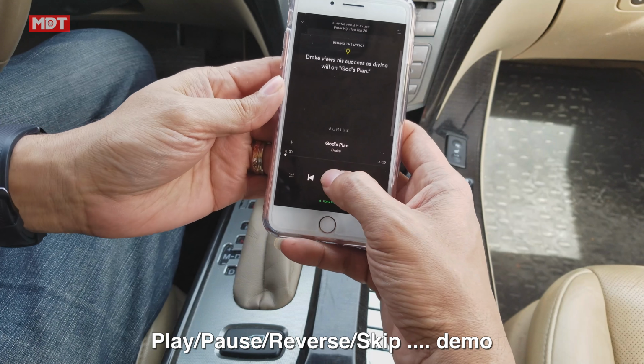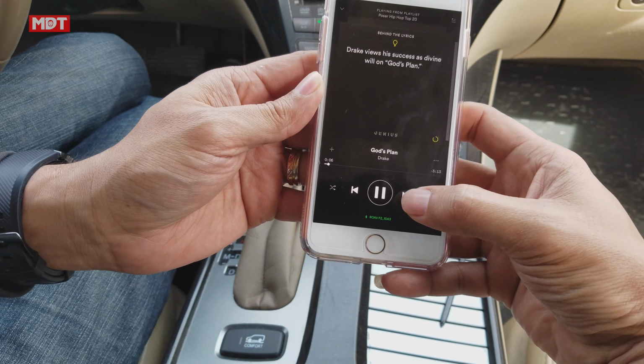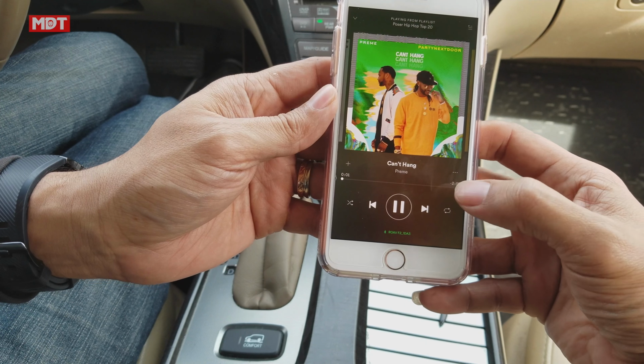Just gonna do a demo, test out the play, the pause, reverse, and skip. Very responsive too.